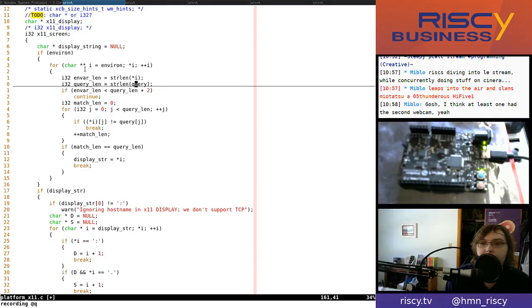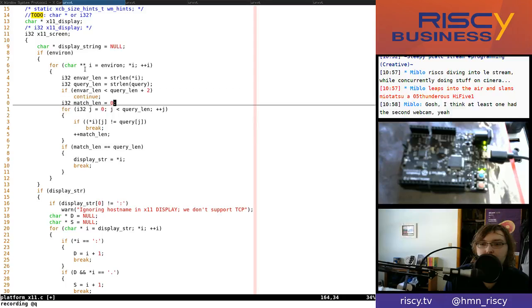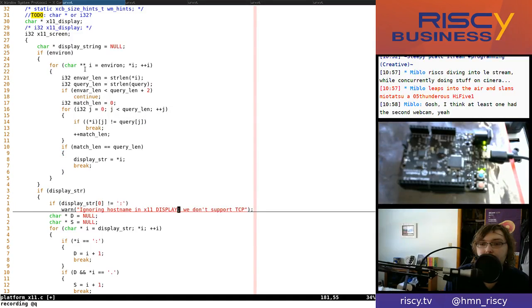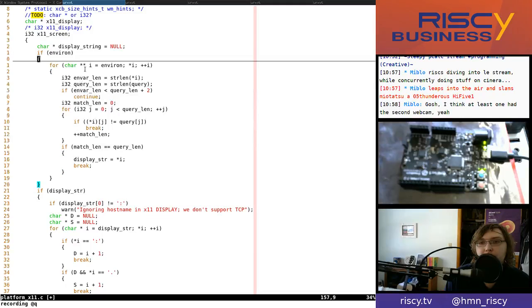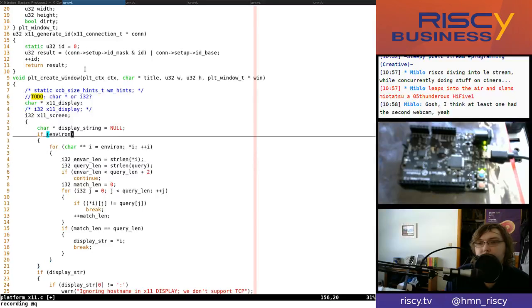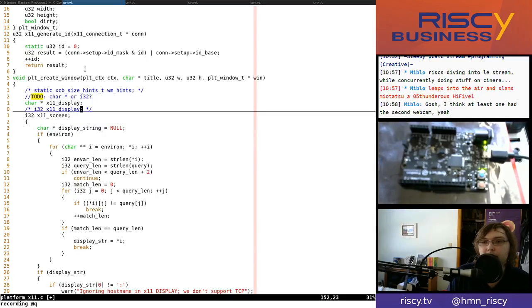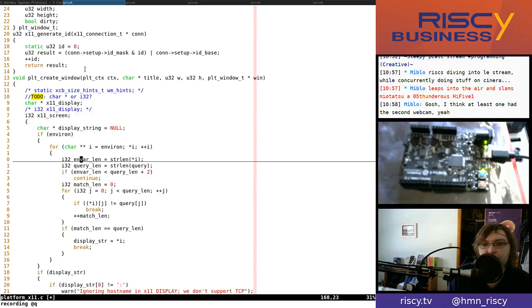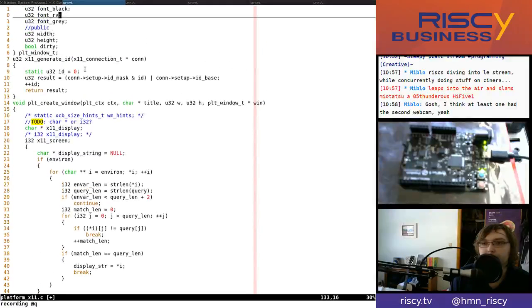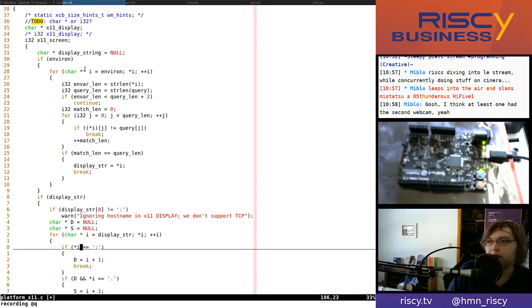So the query, I take it, would be the environment variable we're looking for, which would be display. So we know what it's supposed to be, but before I test that, I want to look on my laptop and see if I can find the original test program that I wrote. I don't know if I still have it, but I'm just curious, so I'm going to take a look.